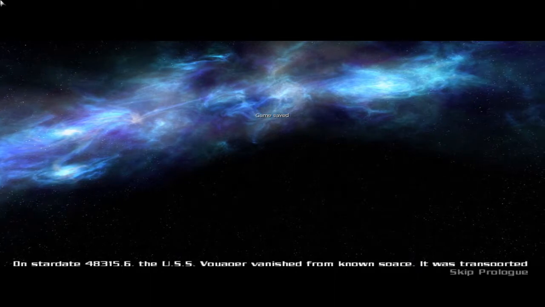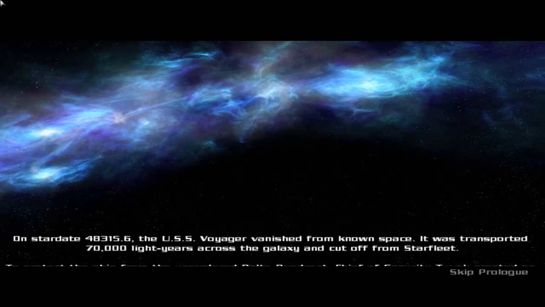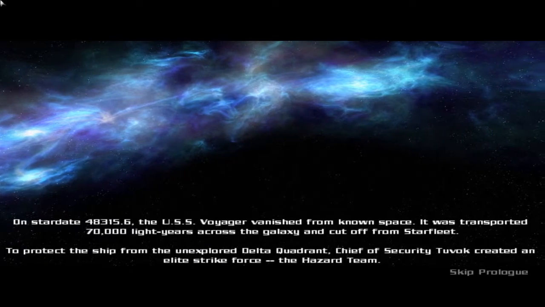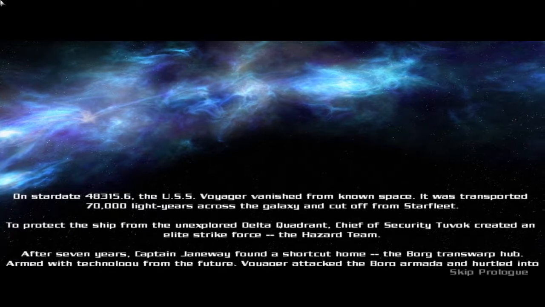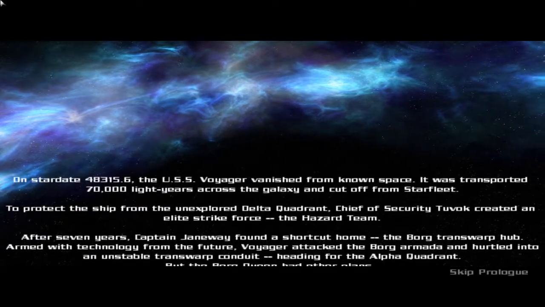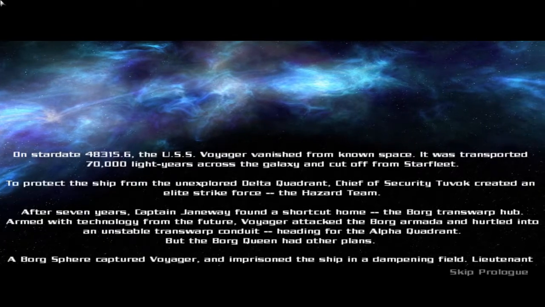So anyway, now for the actual first mission. On Stardate 483-15.6, the USS Voyager vanished from known space. It was transported 70,000 light-years across the galaxy and cut off from Starfleet. To protect the ship from the unexplored Delta Quadrant, Chief of Security Tuvok created an elite strike force, the Hazard Team. After 7 years, Captain Janeway found a shortcut home, the Borg Transwarp Hub.